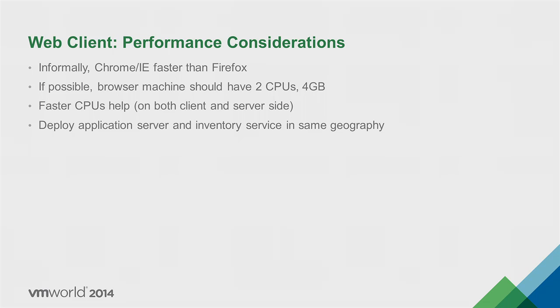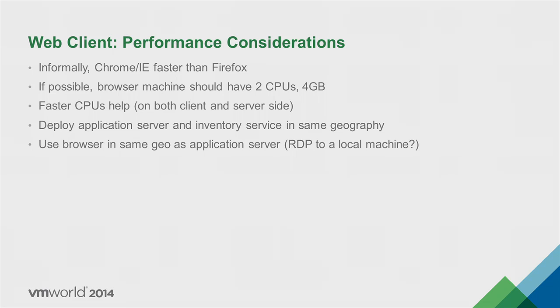Another thing that's important is I've talked about the application server and the inventory service, and it's a fairly high traffic link between them, so it's really important for them to be in the same geography. It's better not to put your application server somewhere separated by a WAN from your inventory service. That's not going to give you the best performance. Here's an interesting one. If you're using a browser over a WAN to your servers somewhere else, you're going to get a WAN-like experience. What I would recommend and what we've seen is basically using a jump box.